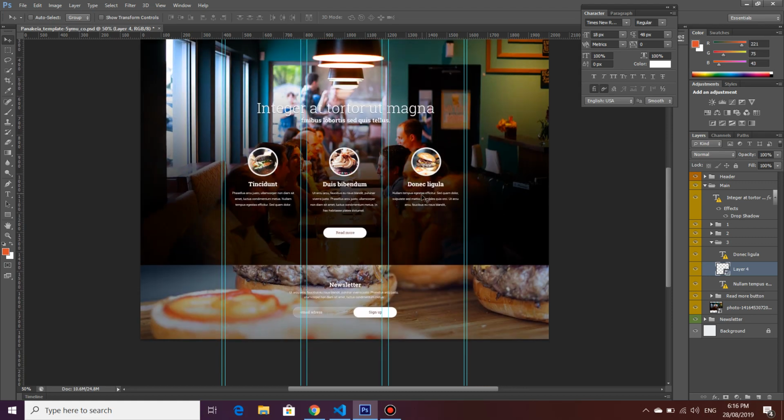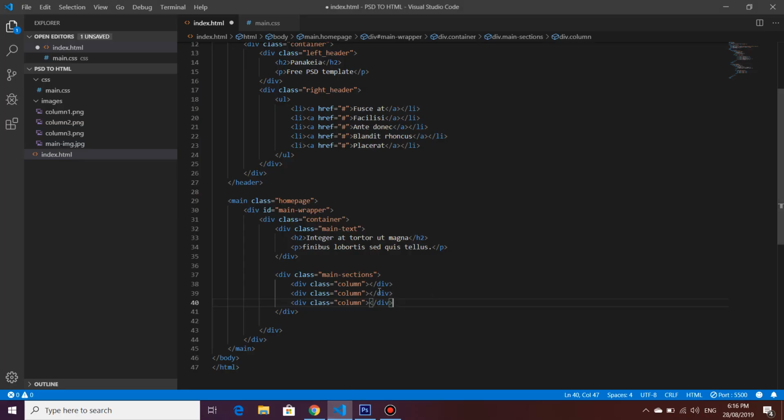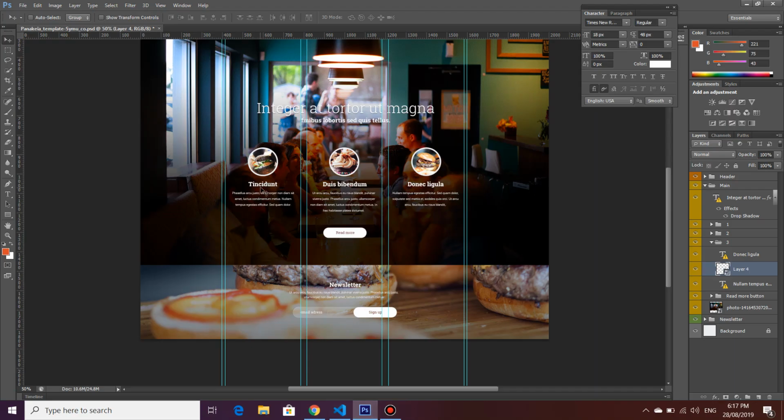So let's create an image tag inside each of these three divs. So inside the first we need an image tag. Source will be images folder / column 1. We call that the first image like this. Okay, after that we need this text and this text.